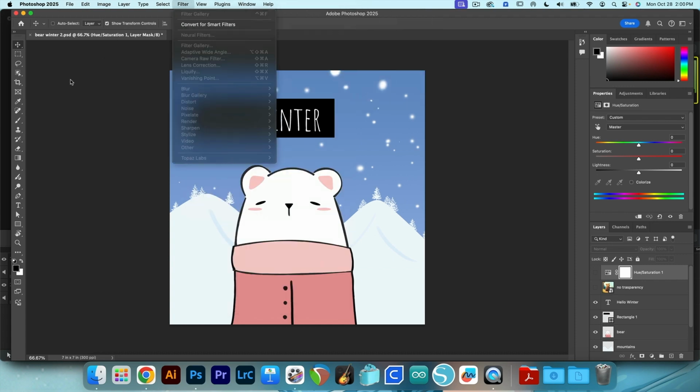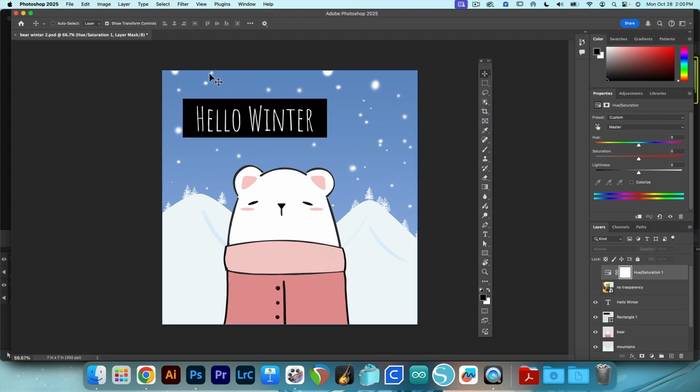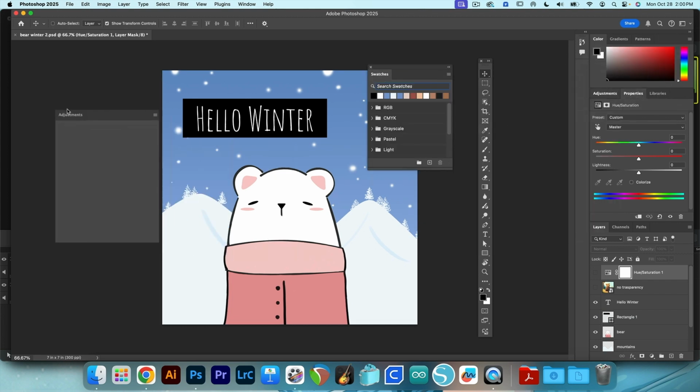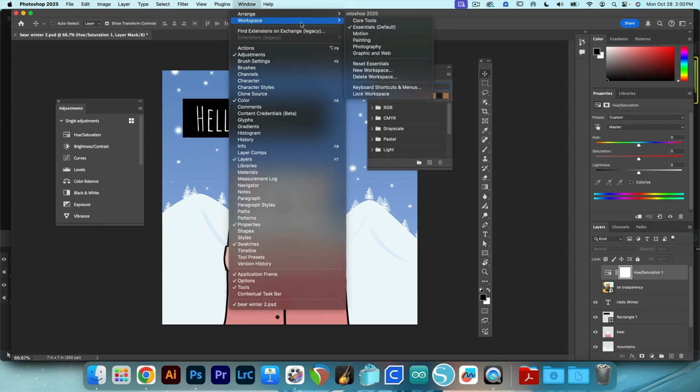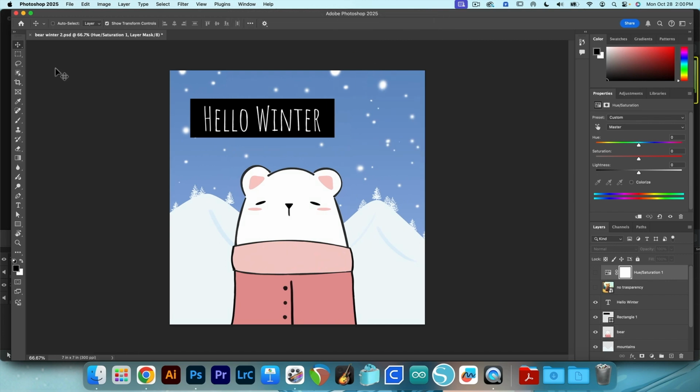If you are in any other workspace, your tools may appear a little bit differently, and if you've made changes to your workspace, such as pulling some of these out and having them floating in different areas of Photoshop, you can go to Window, Workspace, and then reset that workspace to clean everything up. So our toolbar is located on the left-hand side of our environment. We have a variety of tools that are available for you to make changes to your project.